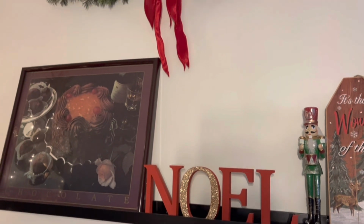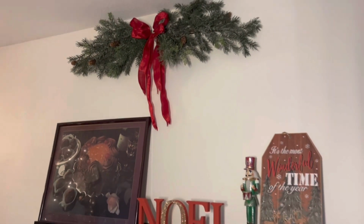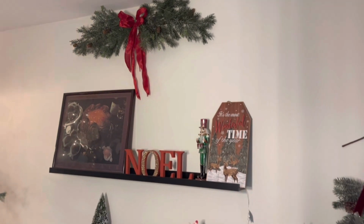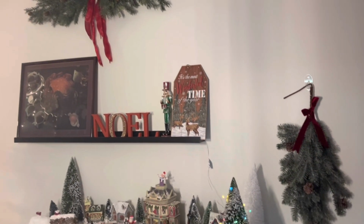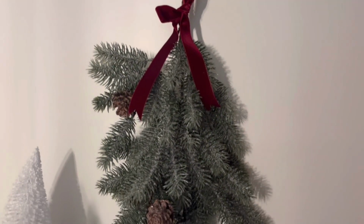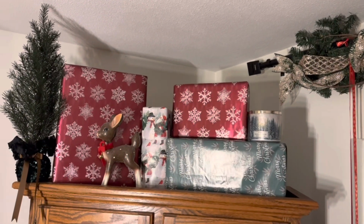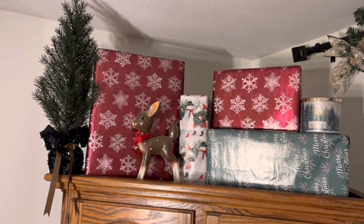And then I just added a few pieces of wall decor to my shelf here, and a beautiful handmade swag that I actually made a couple of years ago with some Michael's picks and ribbons, and then a little swag off to the side here with the same greenery that I had in my tree, which I just thought added a little bit more of that frosted texture and more of that earthiness that I love about Christmas.